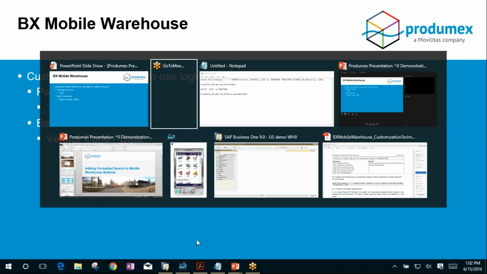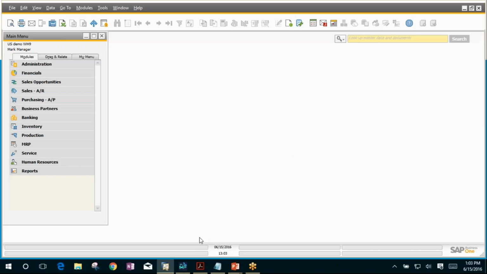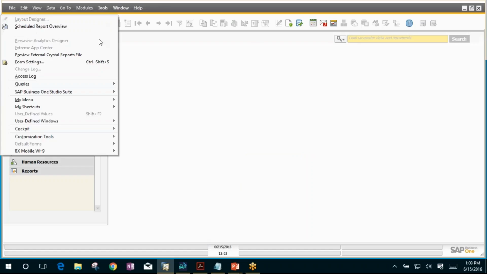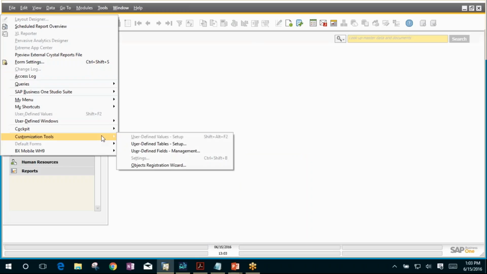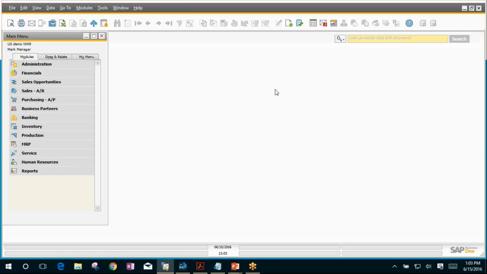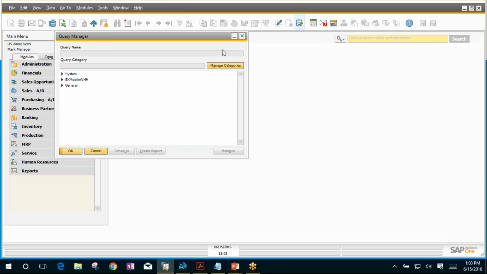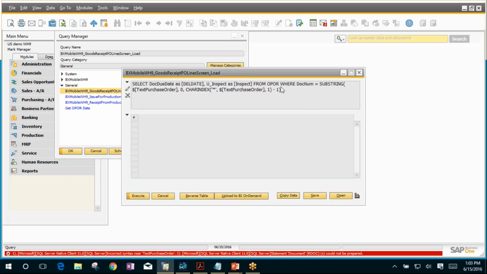So I'm going to jump into Business One here. And I'm just going to open up our customization assist, and I showed you this recently with adding user-defined fields. But we go into the query manager here, and I'm just going to open up a query, any query, just to get it open.